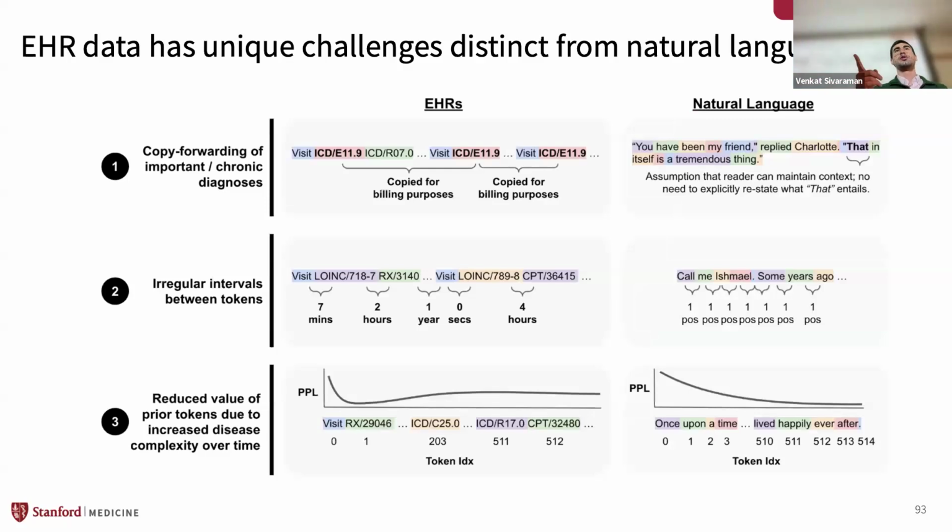Yeah, so I think that's definitely an issue. And then I didn't get to this slide, but there are some other unique aspects of EHR data that do make this complicated. So to your point, there's a lot of what's called copy forwarding in the EHR. So old diagnoses get copy forwarded. There's a few reasons for this. One is billing. But if you still have cancer, it's going to get recorded again in the EHR a lot of times. And so in addition to other diseases influencing the model, literally just the repetition of tokens that have no new information content can also kind of screw with the model in some ways. So that's something that needs to be handled as well.